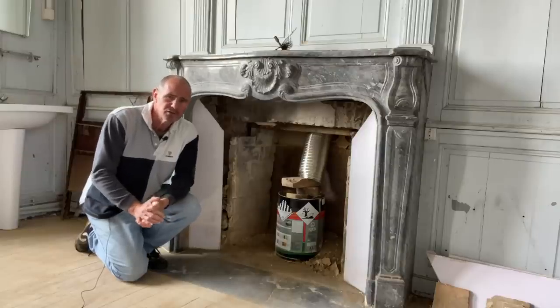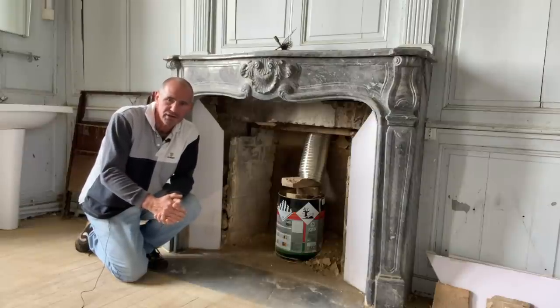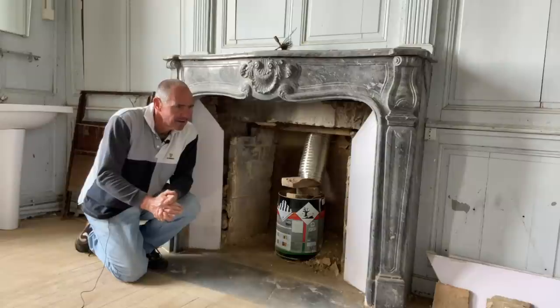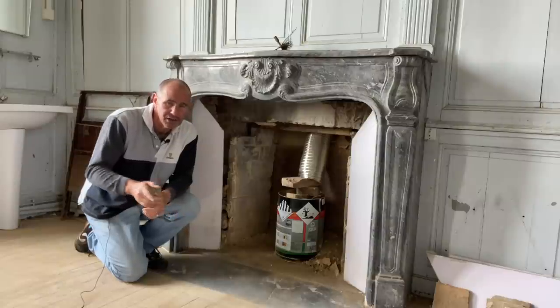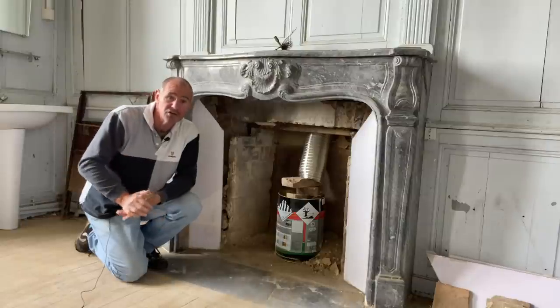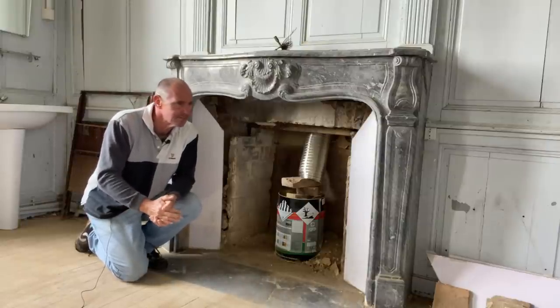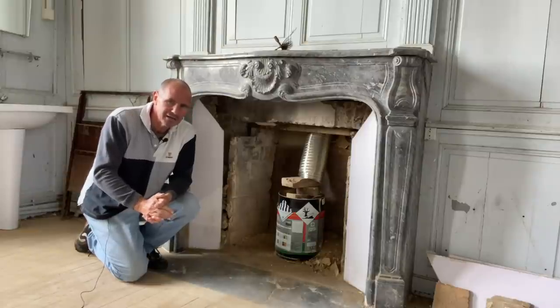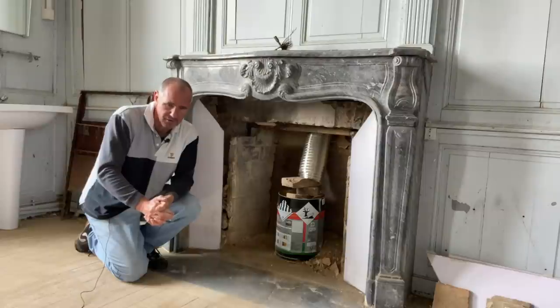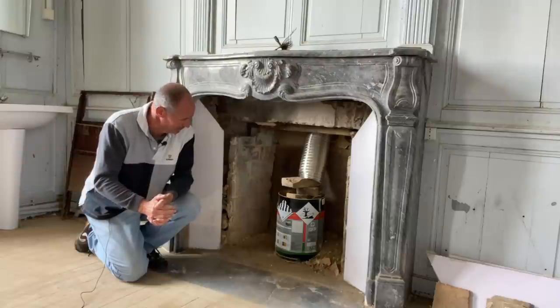So while we've been doing some prep over in the cottage to get the concrete floors laid downstairs, over here in the chateau, the boys have been beavering away on the second of the main chimneys, and again we've put two liners in. This one is up in what's going to be the salon for the second suite on the first floor, and this was a real pain.